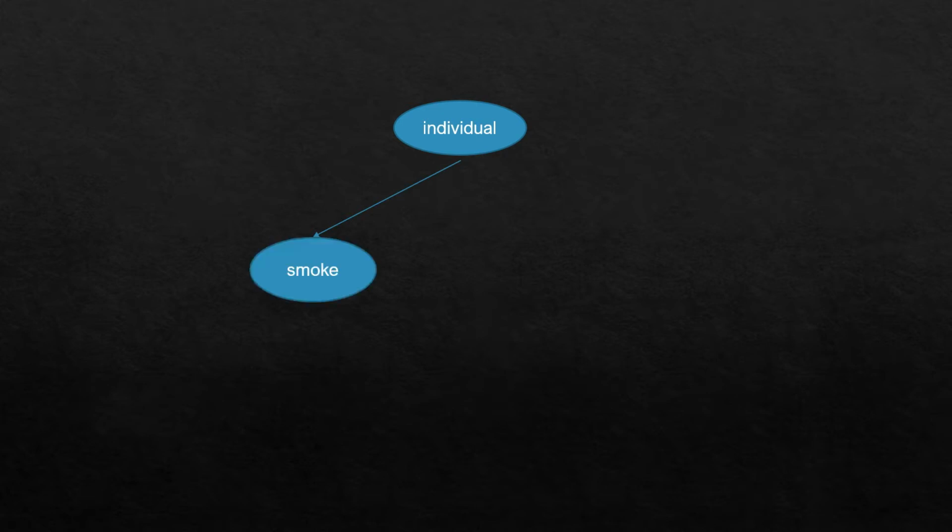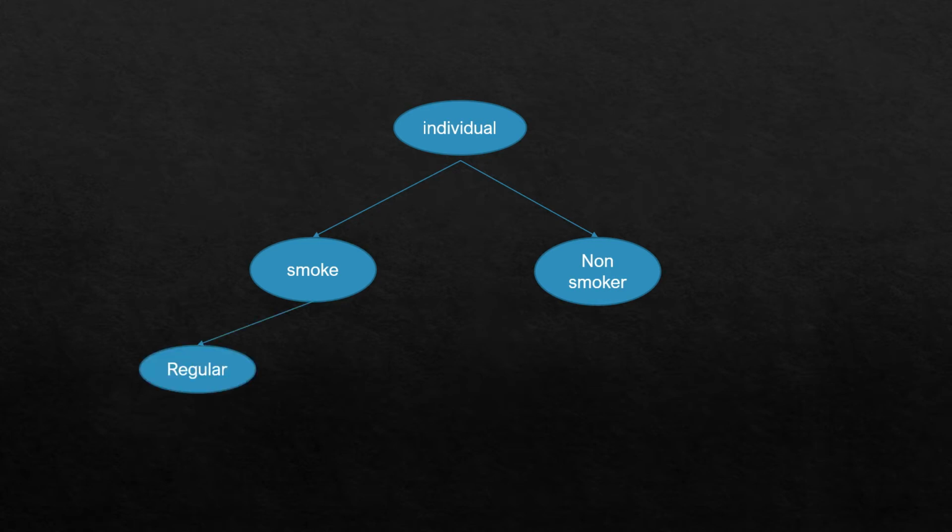Let's check it out. We are taking one of the parameters, whether the individual is a smoker or non-smoker. Based on this parameter, the insurer will decide how much premium to offer. Let's say for the particular insurance it is $100. If he's a regular smoker, maybe I'll provide 5% more on the final quote, so $100 plus 5% more he needs to pay.